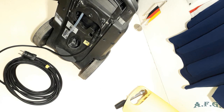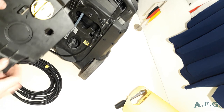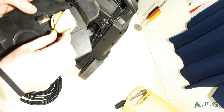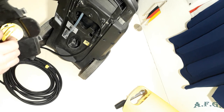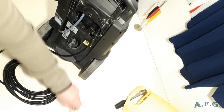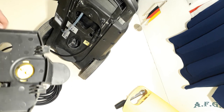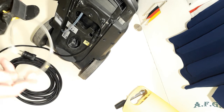What can we do now? We can attach, maybe this is the operating amount of the detergent that is put into the water. So to these two parts you will just connect this pipe and another pipe that goes into the tank where you have some kind of liquid for washing or detergent for washing. So I'll do it now.